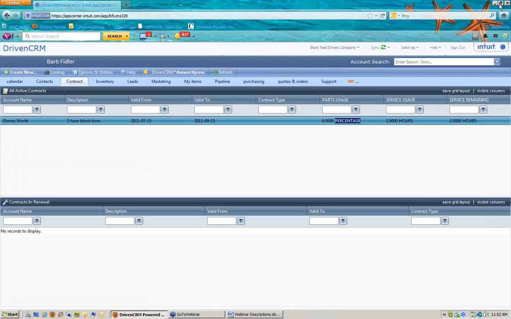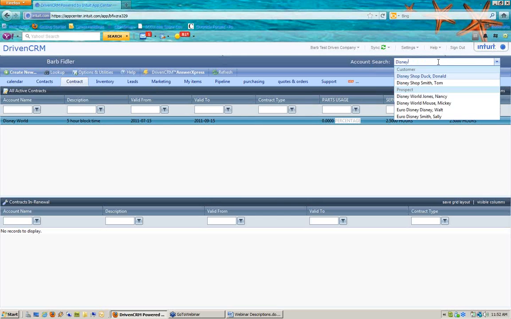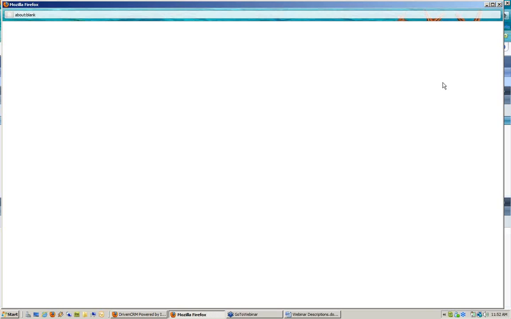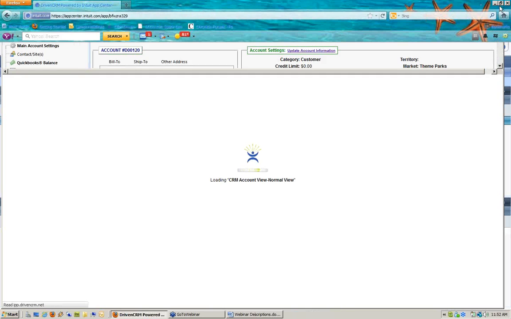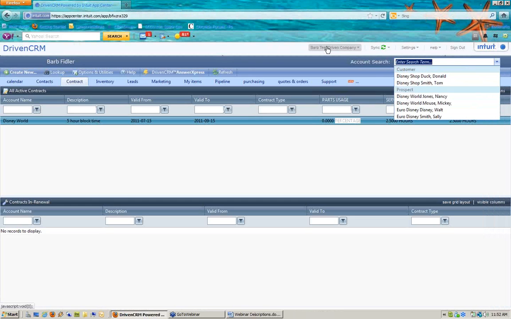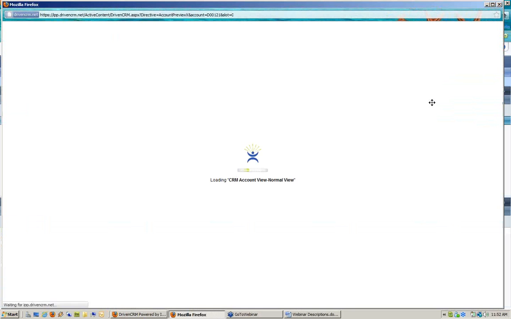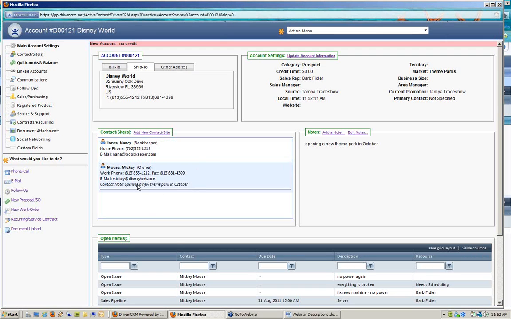Right. Then our last item for today as far as advanced service is being able to track products and track those to the work order. So let's go back to Disney World again. I want to keep picking on him. So we'll look up the Disney World account. You have the ability to track what we call registered product. Oh, wait, that's the Disney shop. I have too many Disneys in here. So we did Disney World for Mickey Mouse.